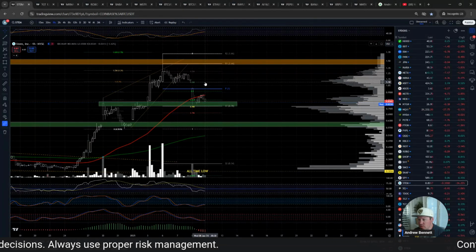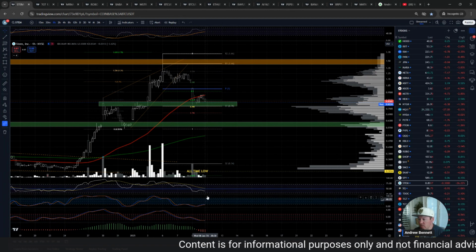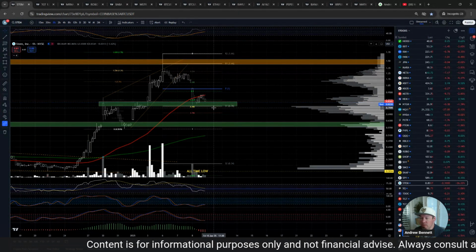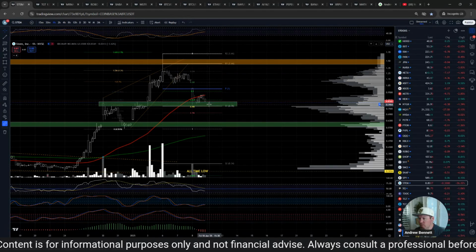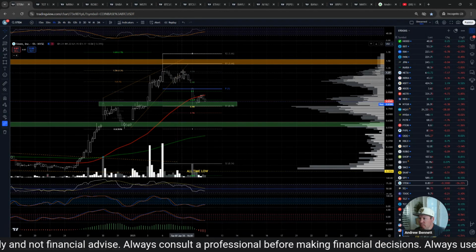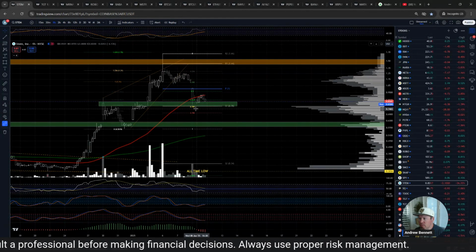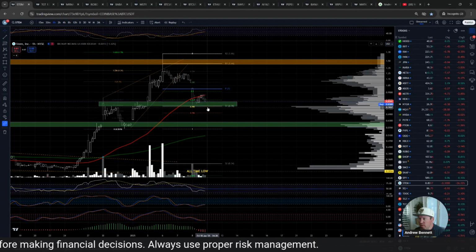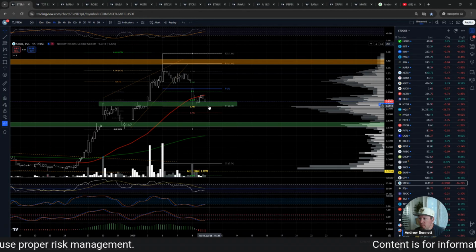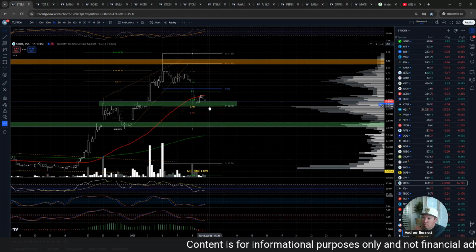RSI is low on the Stoch RSI, low on the Fisher RSI, and getting pretty low on the standard RSI. So the indicators are looking better and better for a local bottom. Remember, this is the 1 hour, so this is a local bottom. I do see this as an A, B, and then possibly a 1, 2, 3, 4, and then we get that 5. So this is like the 4 and 5. The institutional 705 level is right at the S1. I just really like the 78 cents level right now.